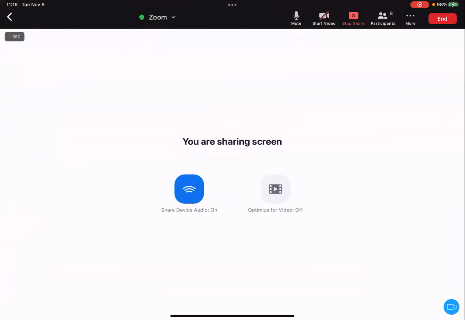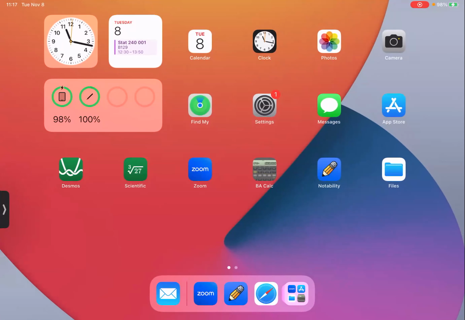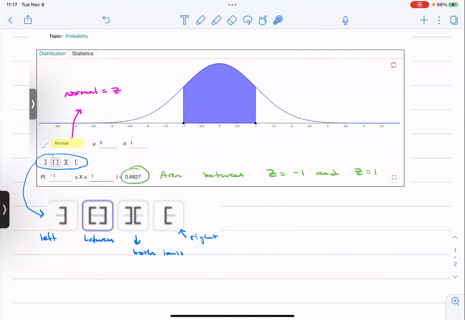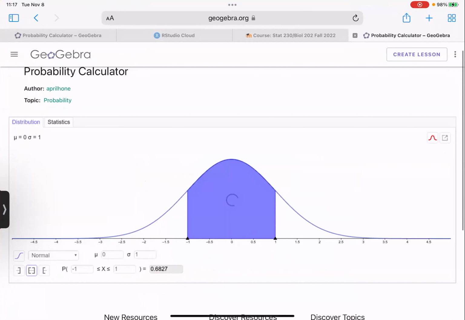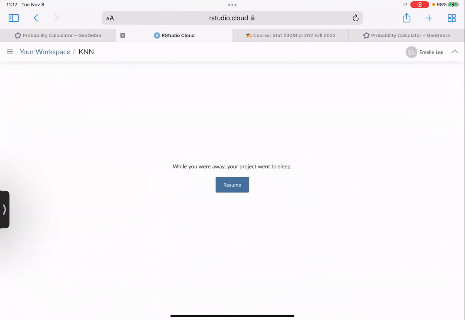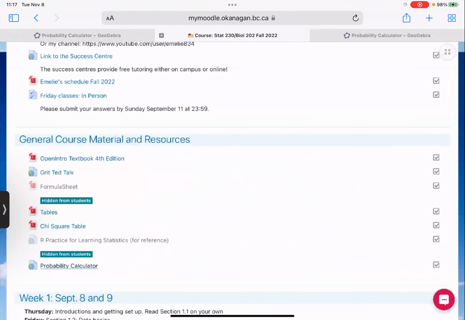Usually when I do weird stuff with changing between Wi-Fi and hardwired, it doesn't like that. Come on. Maybe it's because I have my RStudio Cloud open.